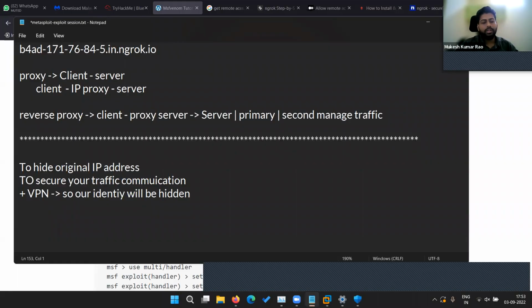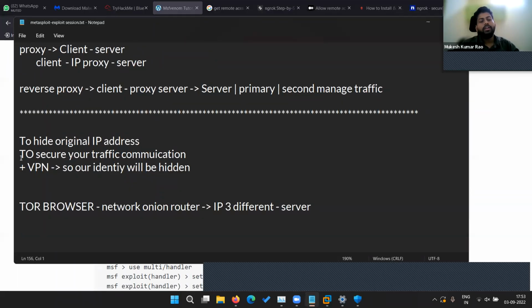The same thing is also done by the Tor browser. They also have a full onion router network chain. They have multiple public ISP providers available. From there they can redirect the IP address through 3 different locations, and then it will jump to the server side. That's why we cannot track the location of the browser's access, that is, who the original person is behind the IP address. So that's what is available in this part.